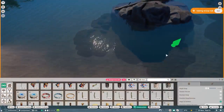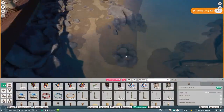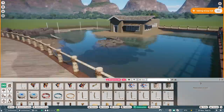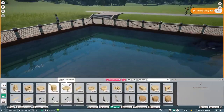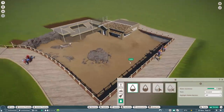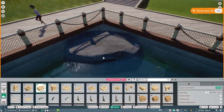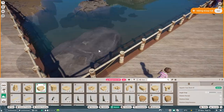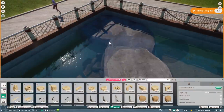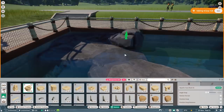The last thing I did was decorating the interior of the indoor habitat for the penguins, and I used the new steel mesh fences with a little beam around it to divide the area into different sections, making it look like doors are slightly open so the penguins can go from one section to the other. Everything is covered with some hay bedding and stuff. This will basically look like keepers will be able to close these little gates if they need to do some maintenance, or separate some penguins, or whatever they have to do.